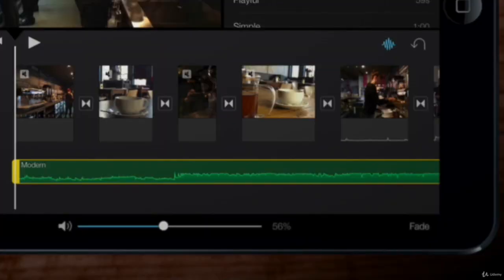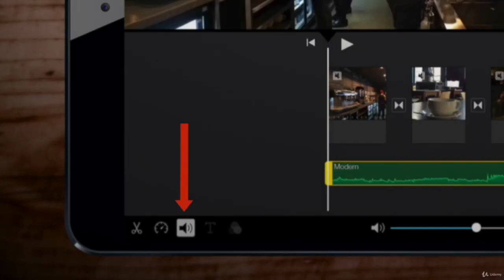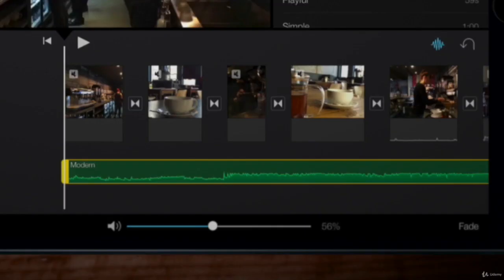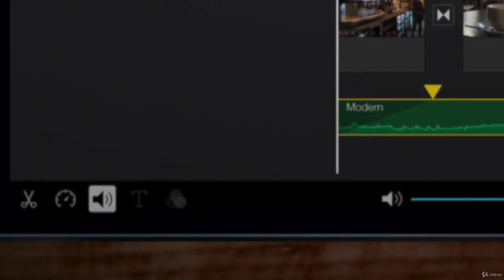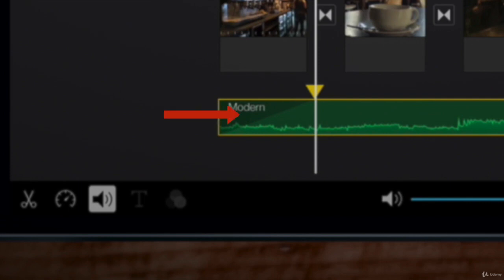Also, you notice in the bottom right hand corner, it says fade. Now, I'm in the adjustment toolbar for audio, don't forget. If I tap fade, this little yellow arrow comes up, and I can drag it. And you see how you've got a very slight bend, like a curve.